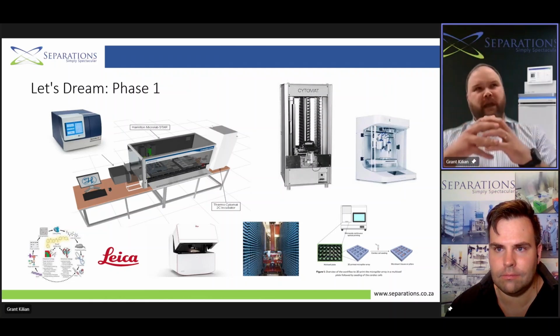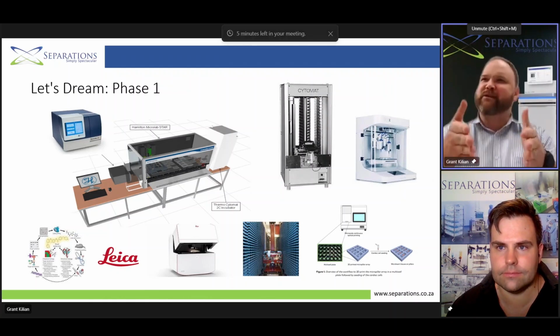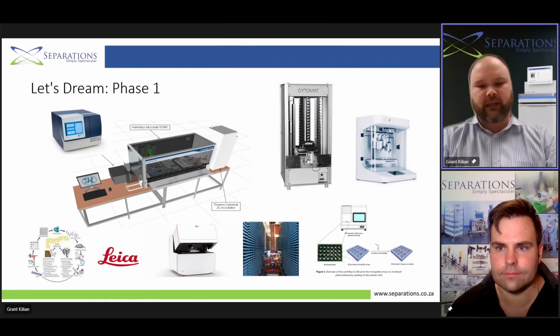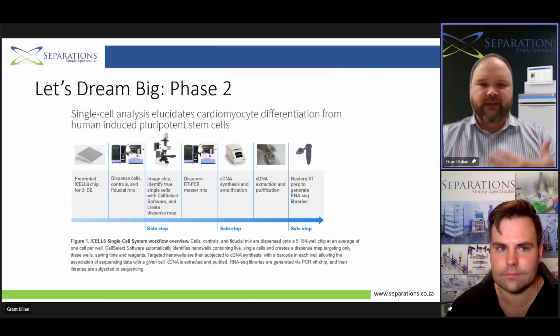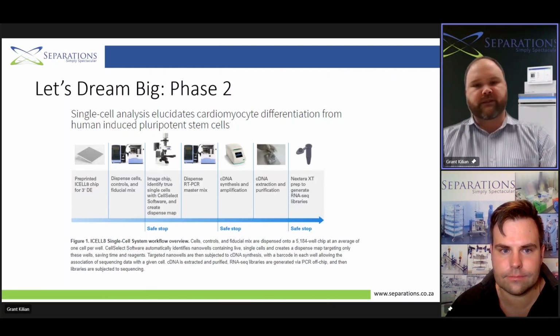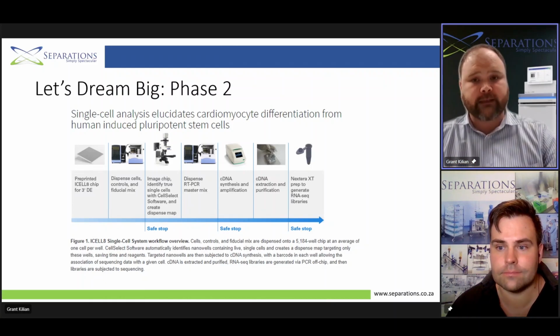And it's all fair and well to have a visual model, and I think that's the nice thing that microscopy has always brought to the table: we get to see it. Even with a confocal, we get to see into the cell itself. However, what happens to a cell from a genetics point of view? So we work with a company called Takara, and what Takara allows us to also do is pretty much look at single cell analysis.